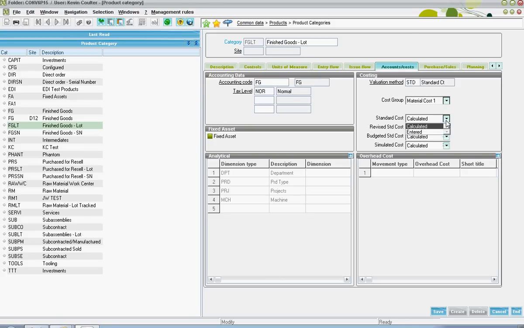These settings in here of calculated versus entered speak in terms of whether or not the expectation is the standard cost or revised cost should be updated automatically through the cost calculation features within X3, or in the cases of raw materials, typically one would expect this to be set to entered, whereby the expectation is the respective standard cost will be manually entered into the system by the user.